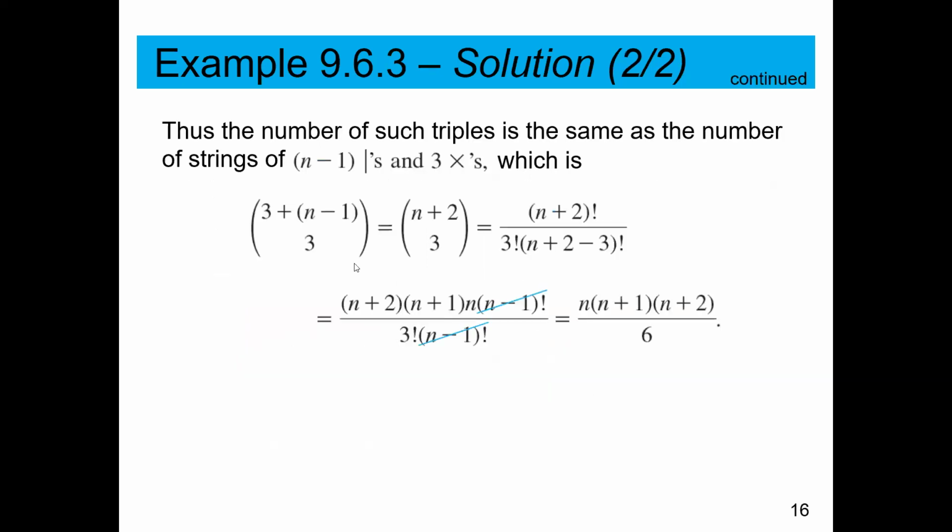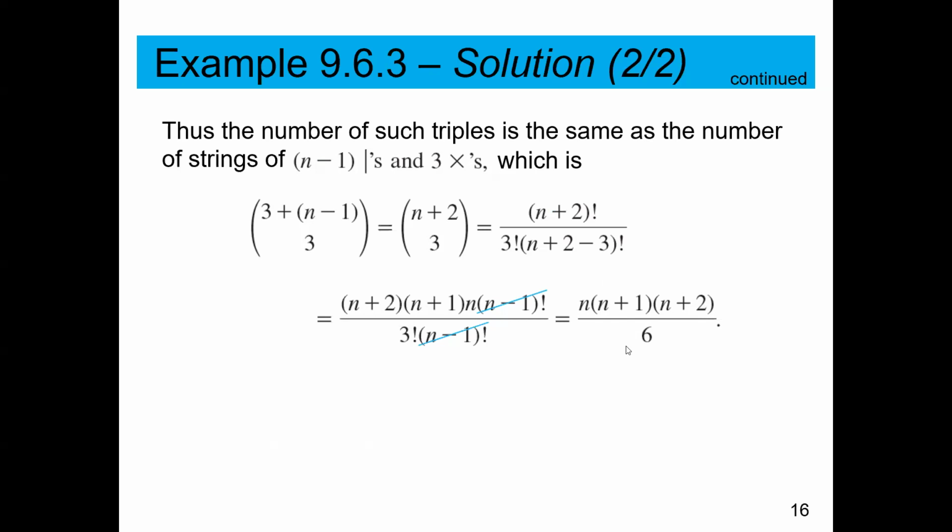And so we're actually going to get the whole 3 plus n minus 1, which is n plus 2, choose 3, which is this huge thing, which it turns out is this number. Now, this number may look familiar for some of you, but it does come up at other places. This is actually one of those summation formulas out there. It's really beautiful. It's really cool. I'll leave it there for you to play with.